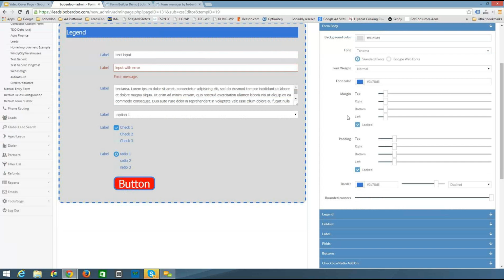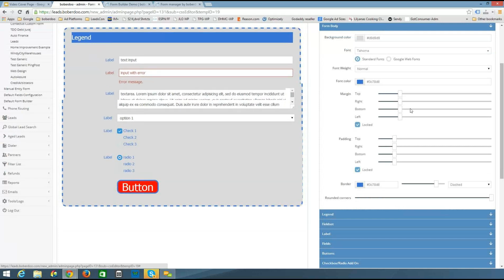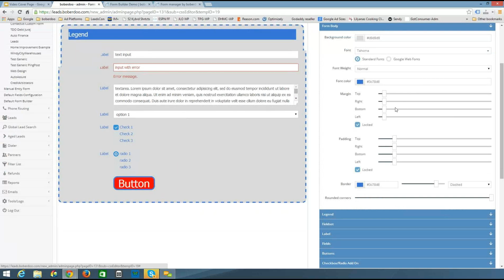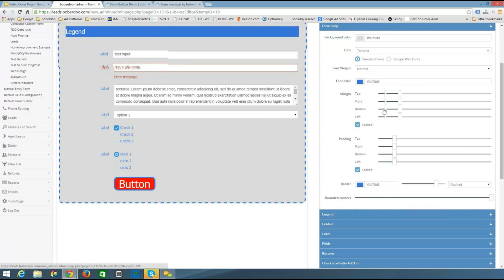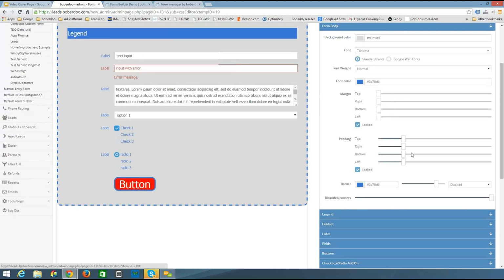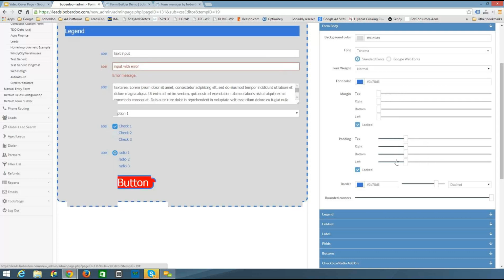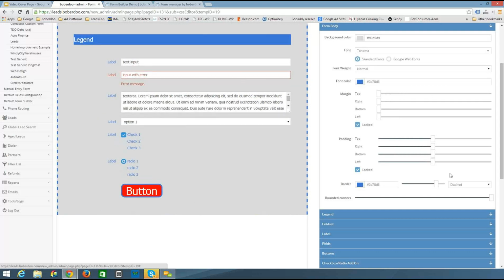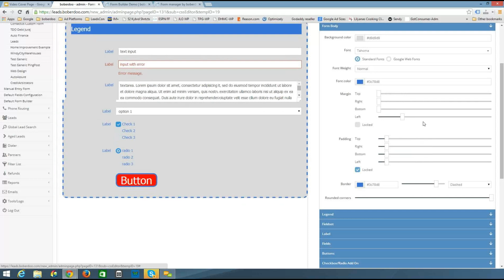And next we have margin and padding. Margin is actually going to shrink or increase the actual size of the form and provide you with a margin relative to the page. Next we have padding, which, as you can see, is going to build that padding or that margin into the form itself, keeping the overall form the same size. You'll notice that these are locked, but you can unlock them and edit them accordingly as well.